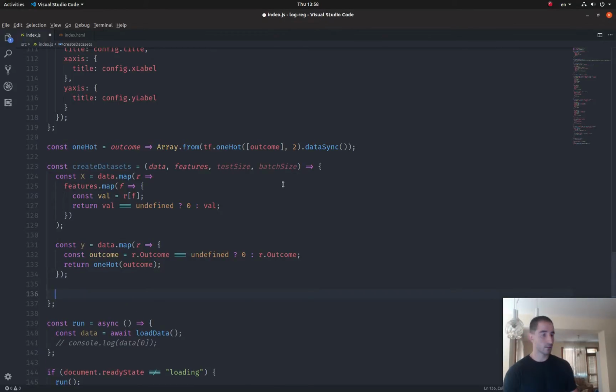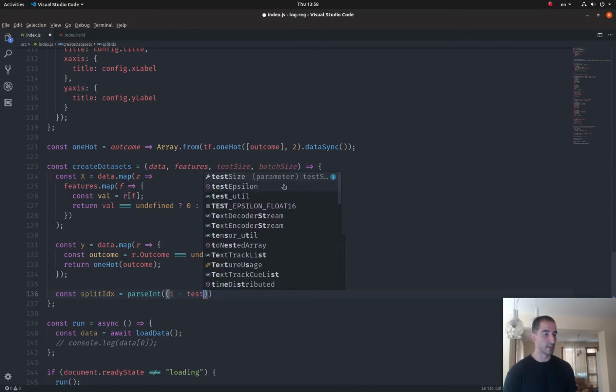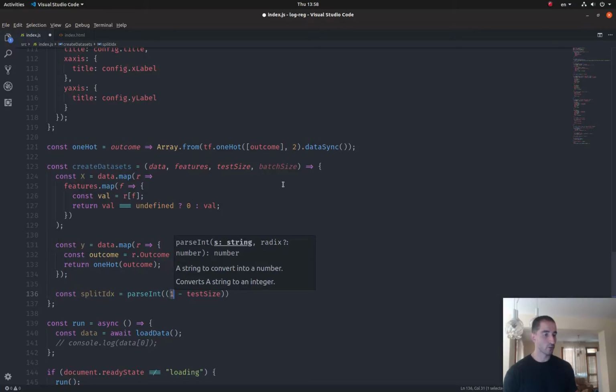So I'm going to calculate an index at which we're going to split our data. Remember that our data is just a simple array, so we can use an index to split it. And I'm going to calculate the size of the data, which is going to be 1 minus the test size.